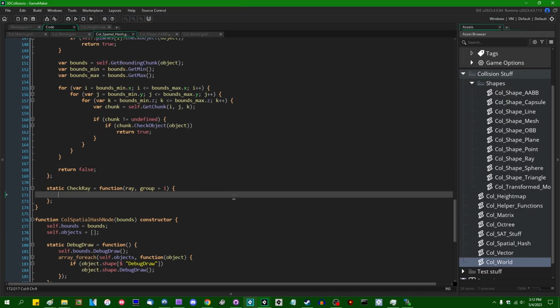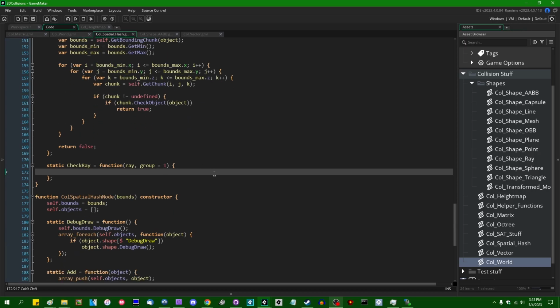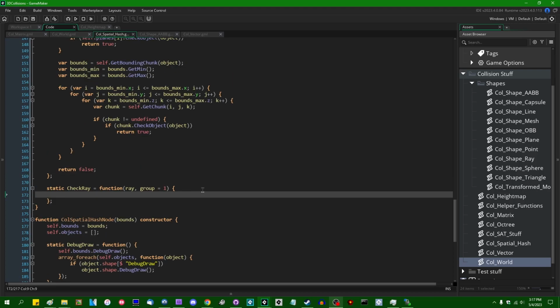And lastly, it's going to be raycasts. So raycasts, you may remember, took about 50 years off my lifespan when I did them with a few of the other collision shapes, like capsules or triangles. And indeed, when it comes to raycasting through a spatial hash, I'm going to have a lot more gray hair when I finish this than I did when I started. So let's do this in pieces.